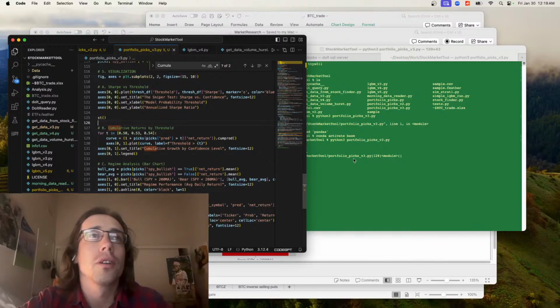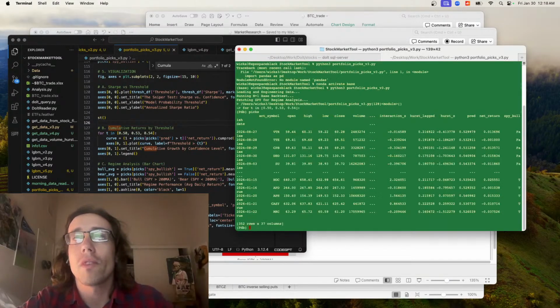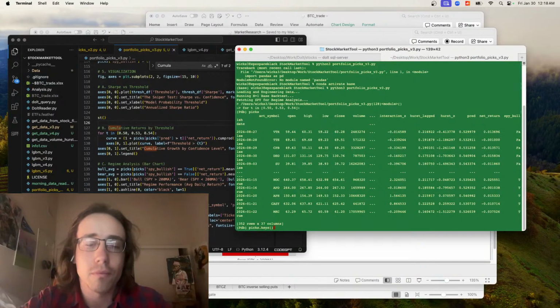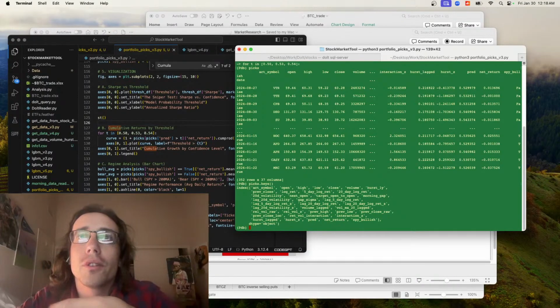So here we're calling curve. Okay, so picks, what's that look like? Picks.keys. Yeah, so we do have the log return.